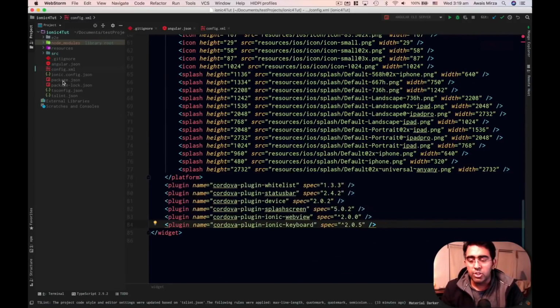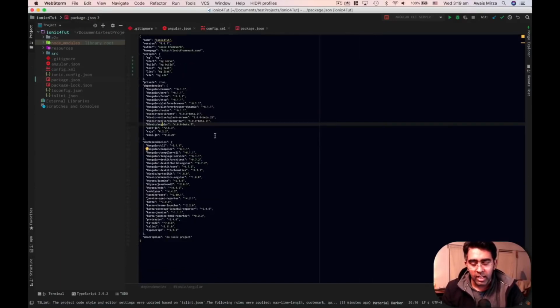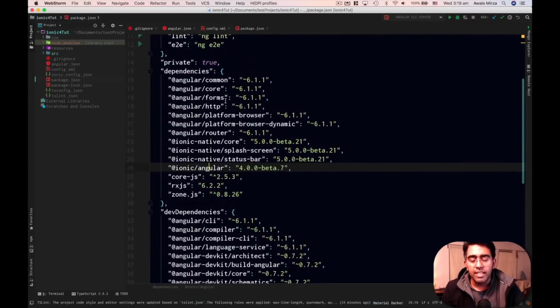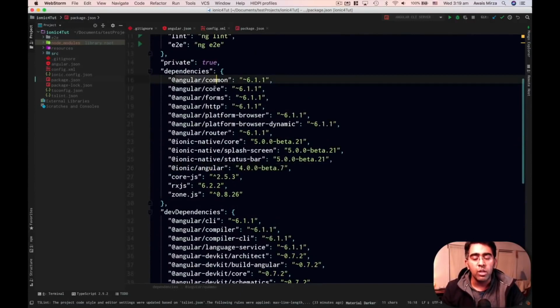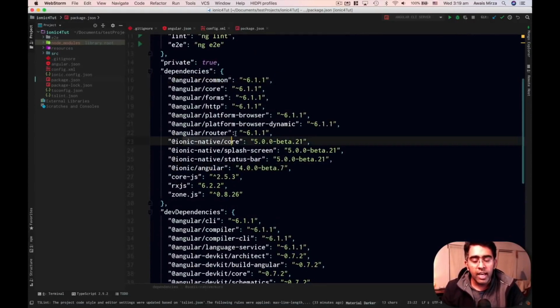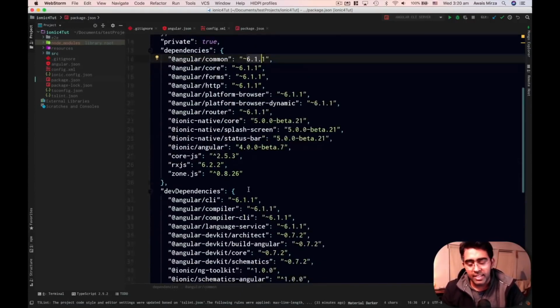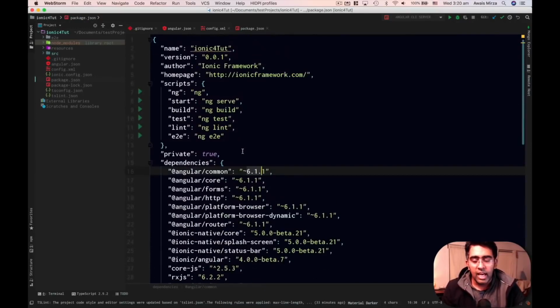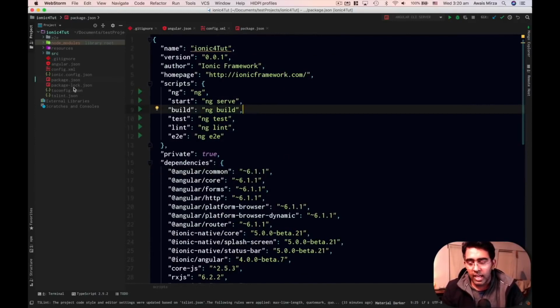We have a package.json file, which is important as well. It lists out all our dependencies. Here you can see we're using Angular, we're using Ionic. It lists out all the dev dependencies. We can define scripts as well for our custom builds. There's not much to look into in these files. These are just default files generated by Ionic.